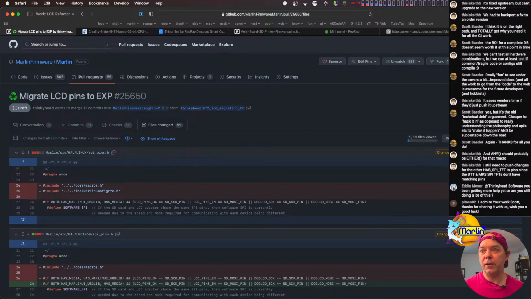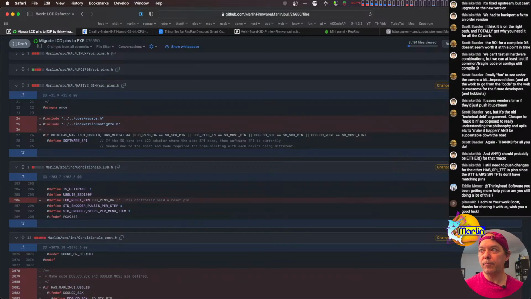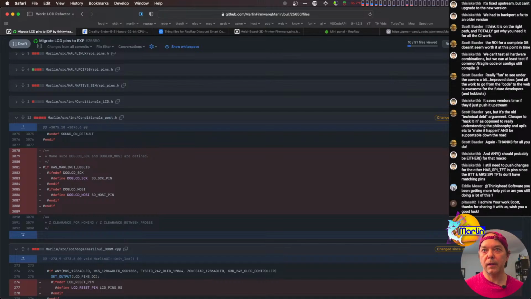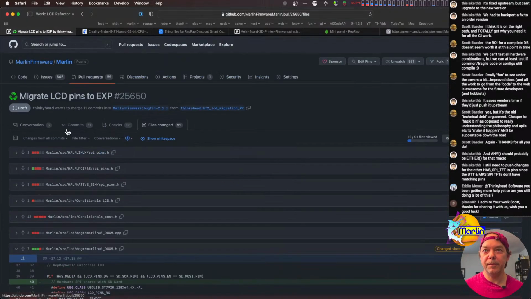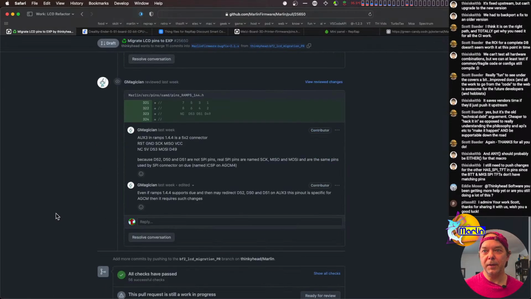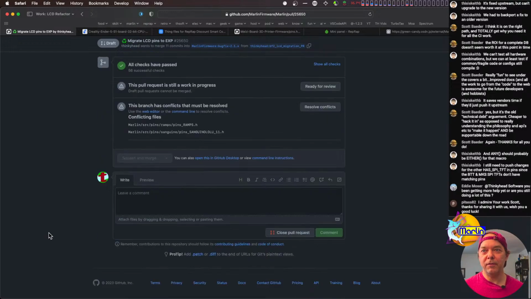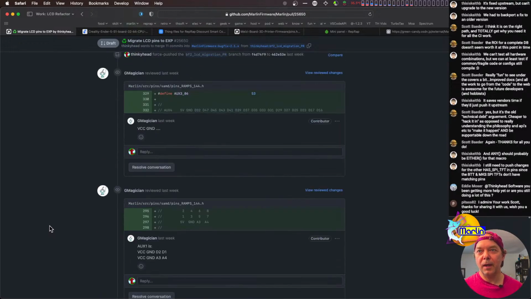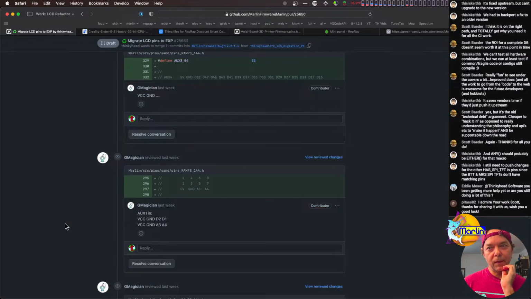So this pin migration to the LCD is going to be real fun. So much going on with this. It's going to be great. Just you wait. But yeah, getting a lot of feedback on this, which is good. VCC versus ground. I don't know. Most ramps have 5 volts there, but yeah, I see what you're saying. I'm kind of thinking of making things that are ramps like and separating them from ramps, because it's not always.